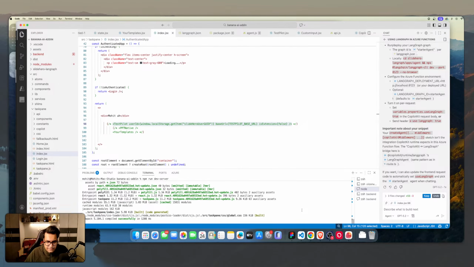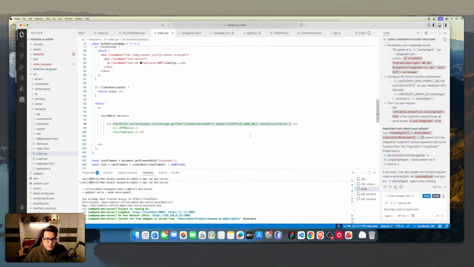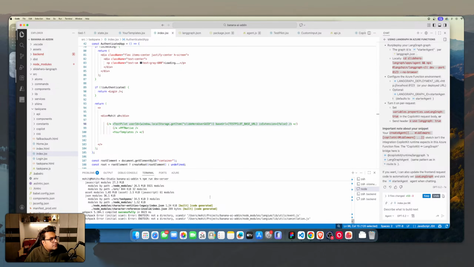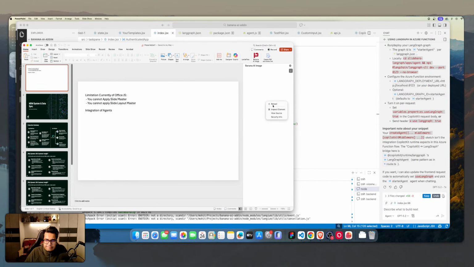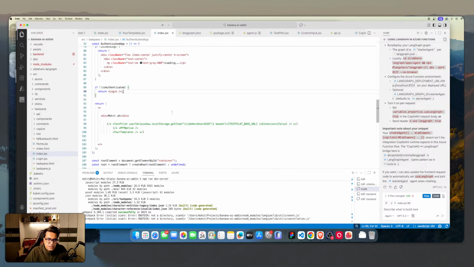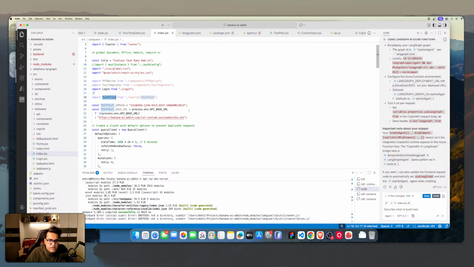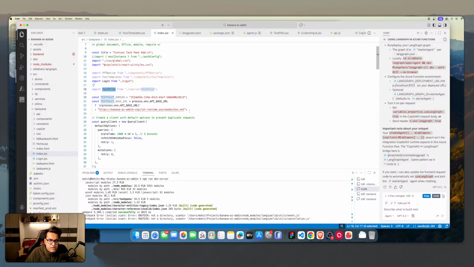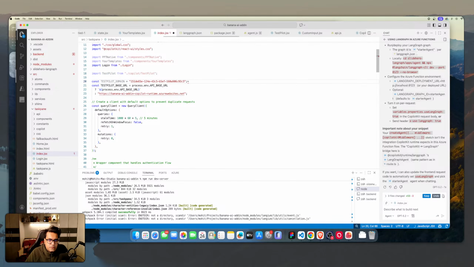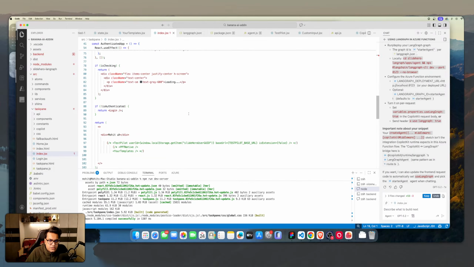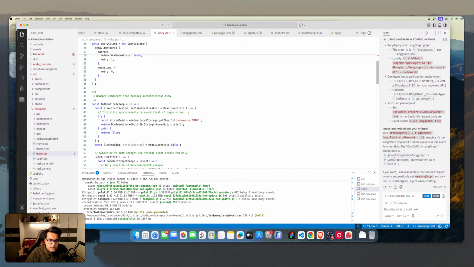Man, why? Haven't seen anything. Nothing. It says index.js, const app router.